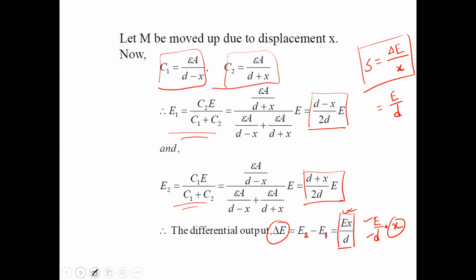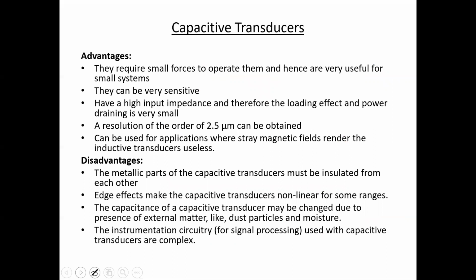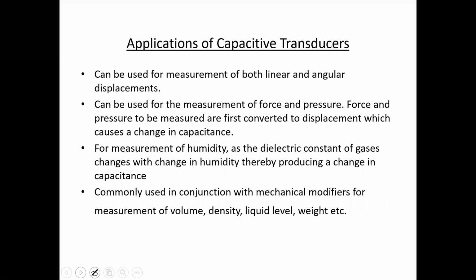Now in the later slides, there are some advantages and disadvantages and some applications of capacitive transducers given on the slide. I hope that you can go through these slides because they are quite straightforward, and I think if you read by yourself, it will be sufficient. And if you have any question regarding the overall discussion done today, you can ask. Otherwise, I can conclude today's session.